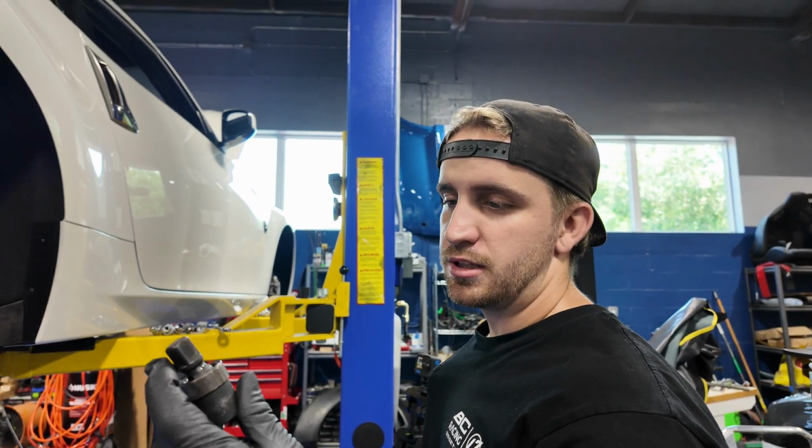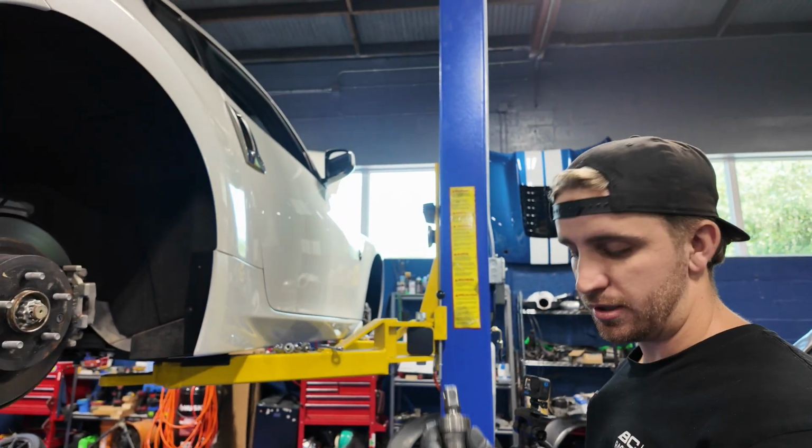I had to get a wobble socket. You can use an extension. I prefer a wobble socket, it's a little bit better.